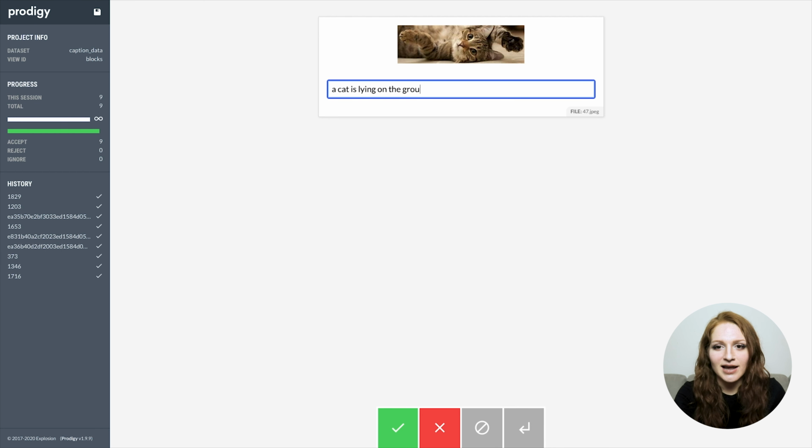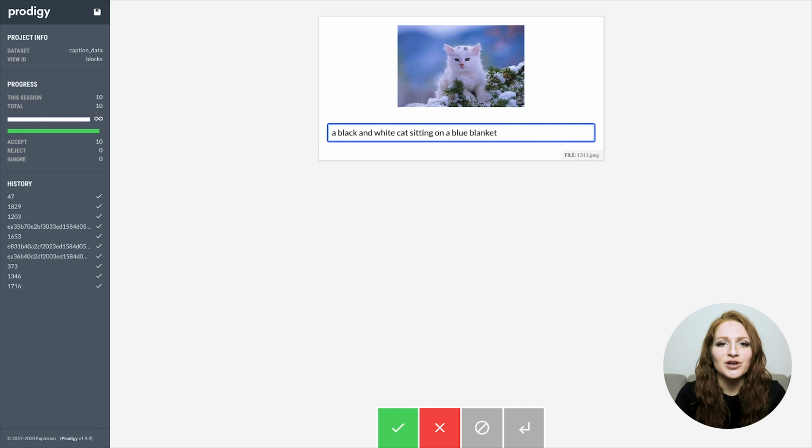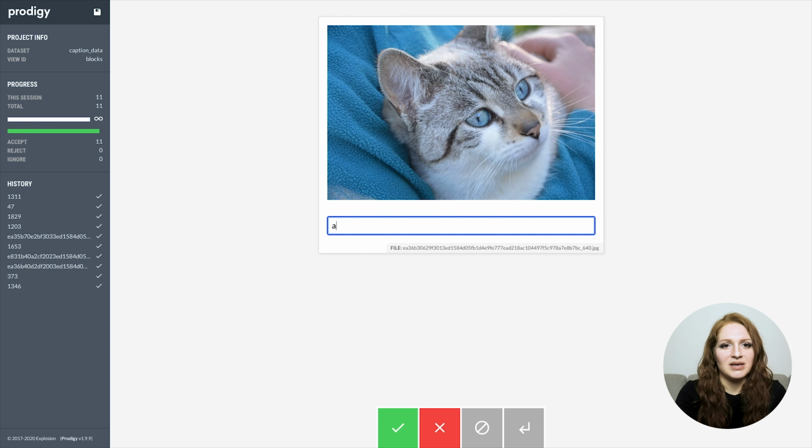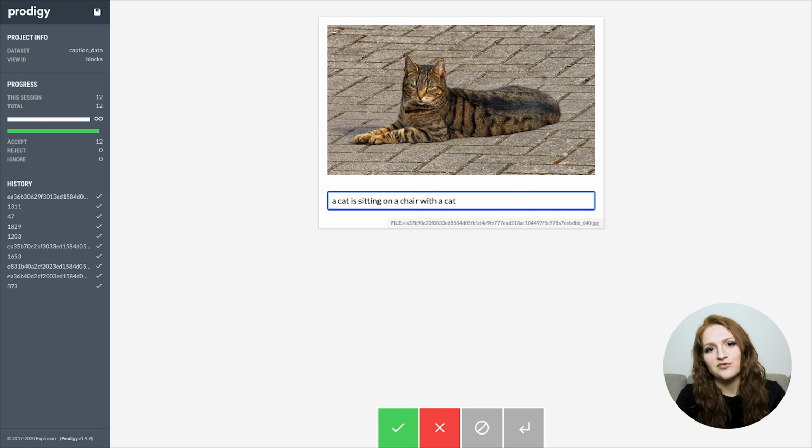It's kind of unclear. It also ultimately depends on your application and what you want to do with this model. Does it matter for your model that the cat is lying on its side, or is all you care about the cat and roughly whether the cat's doing something, or the color?